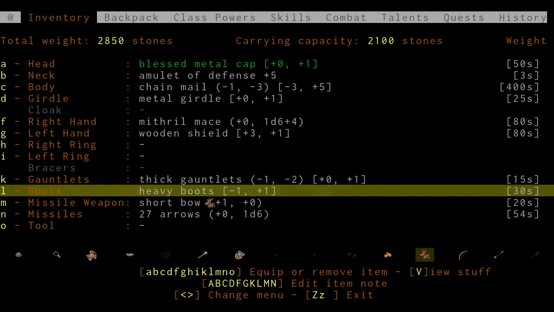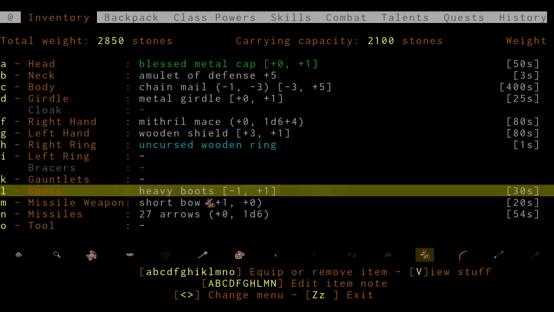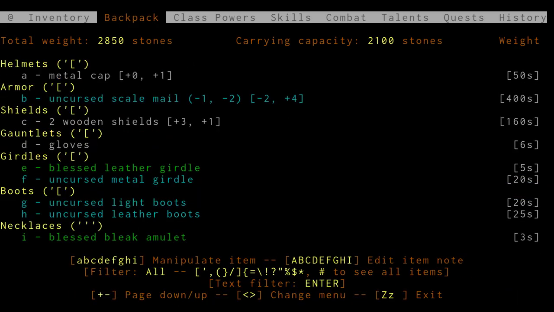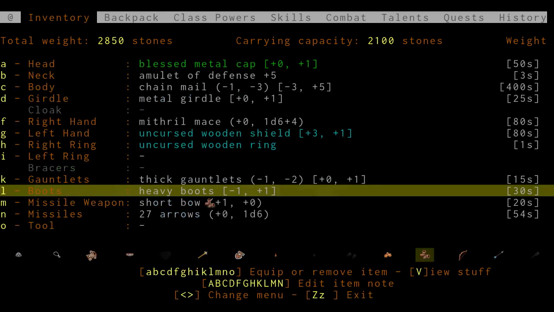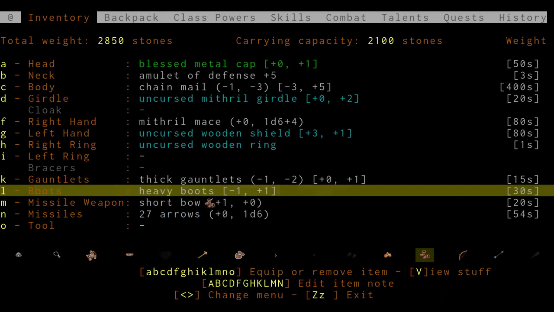What else do we have here? Rings. I can go ahead and put on the ring of fire resistance. I'm not going to put on the iron ring, though. What about the shield? Same protection there. Any other gauntlets? No. I'll go ahead and put the thick gauntlets back on. And I've got a couple girdles here. Metal girdle. Let's try on the leather girdle. No protection there. That's a mithril girdle, though, and so that's an extra point of protection. That's nice. Ah, boots.